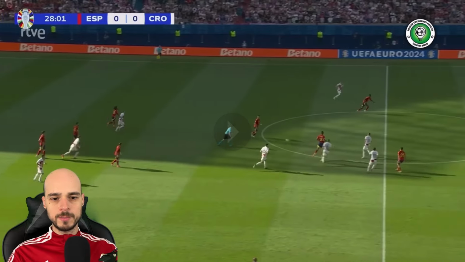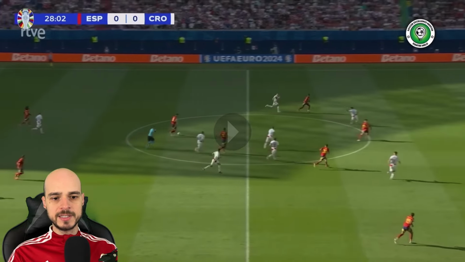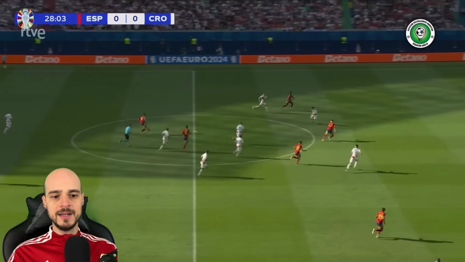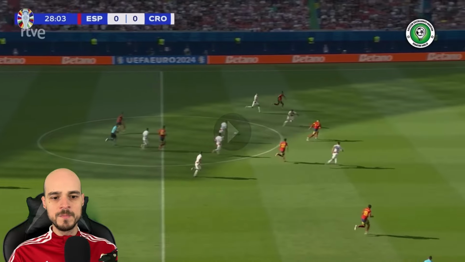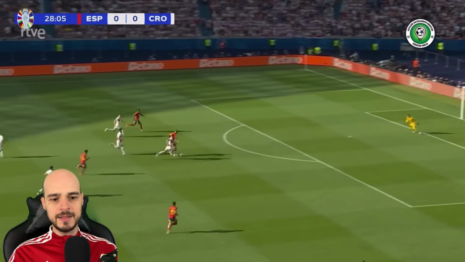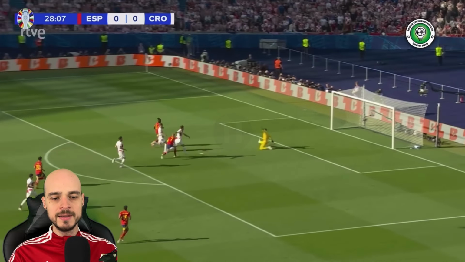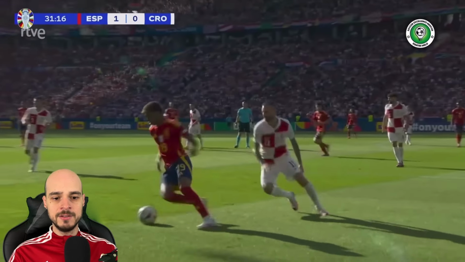Amazing. That's the first goal from Spain, controlling on the back foot and taking touches forwards. And again, a player only stops dribbling when there's something more advantageous. In this case, the Croatian defenders did not see the space in the middle of them here. It is clear that the attacker can receive that ball. So ball to the attacker. He's got the advantage already. There's no reason to keep dribbling. And then he finishes, already an advantage for my teammates.